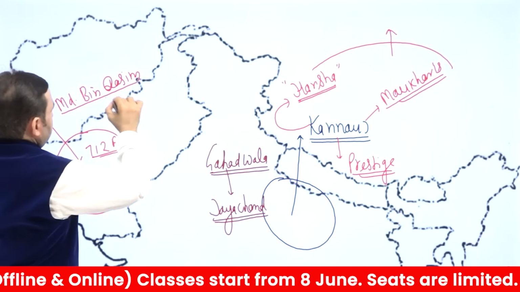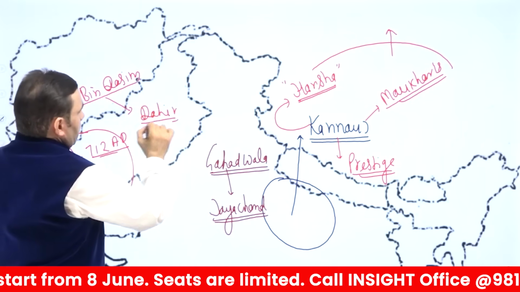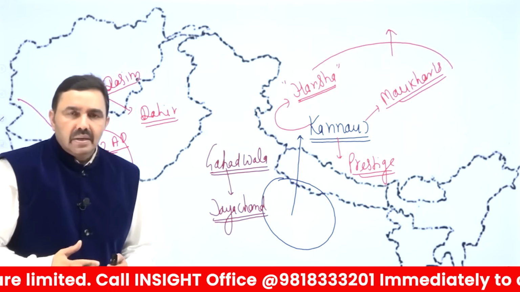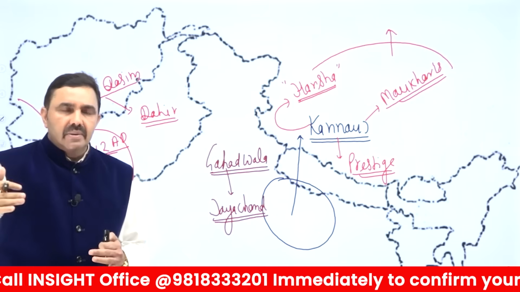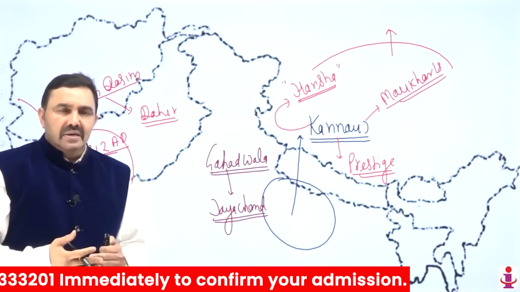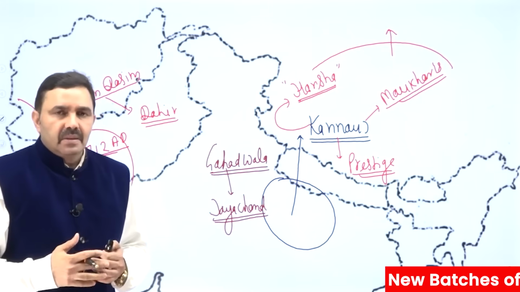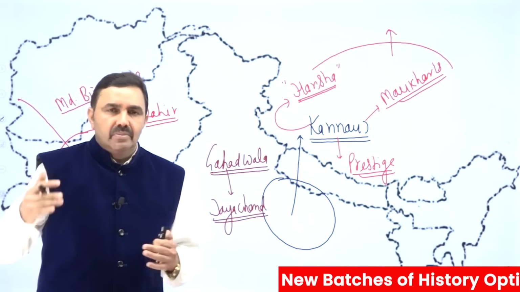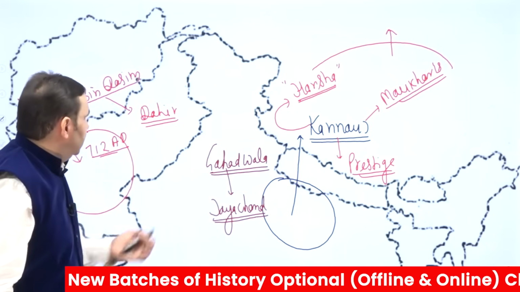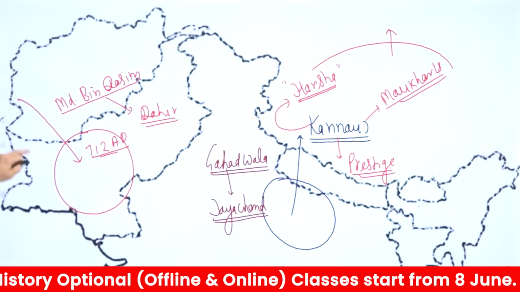Muhammad bin Qasim defeated Raja Dahir of Sindh. Dahir was also very powerful. He got the information that Arabs are coming. He defeated them repeatedly. But on this occasion, he said, Arabs are too weak. I can defeat them anytime. Let them come to my capital. So he kept on waiting in his capital. Muhammad bin Qasim had come with great preparation. He defeated Dahir, captured him, killed him, and Sindh was captured in this way.